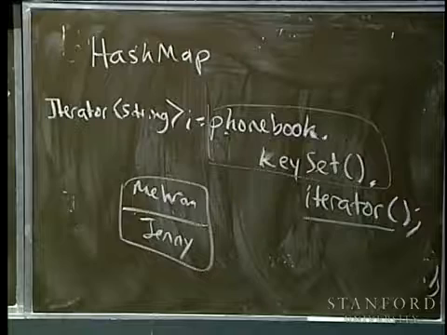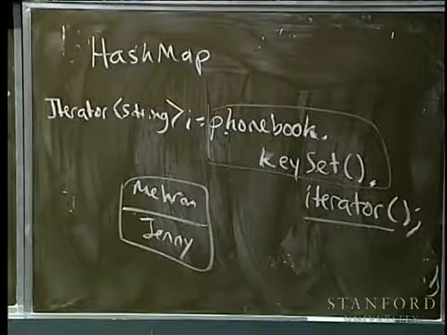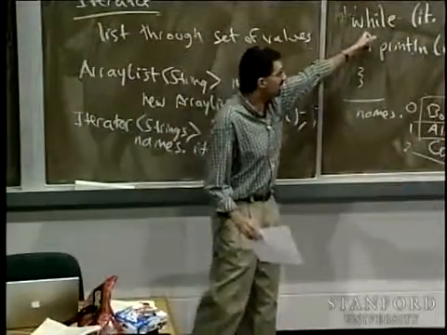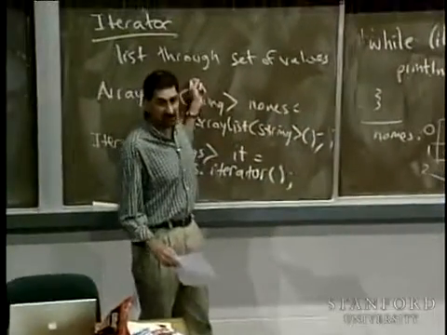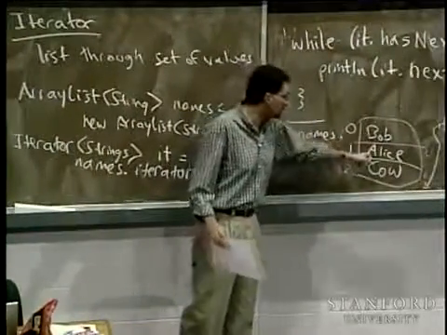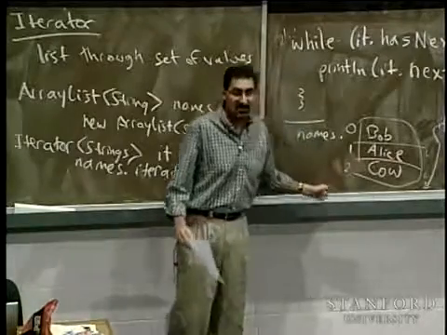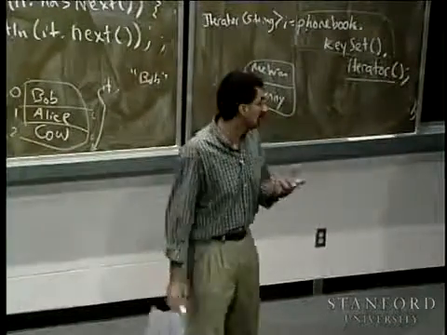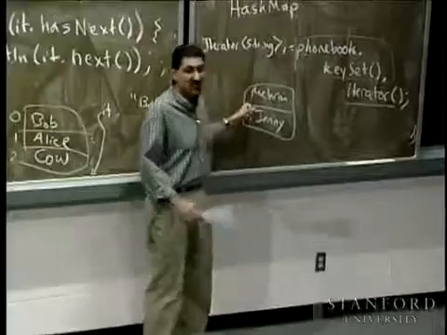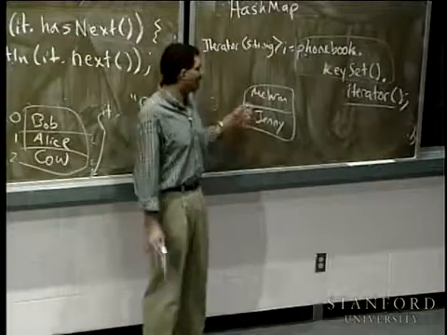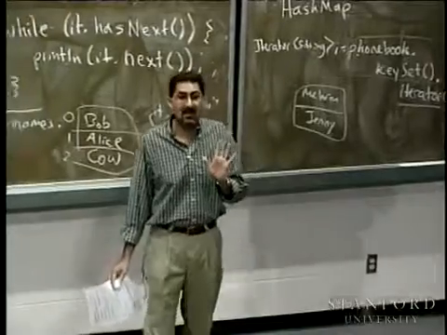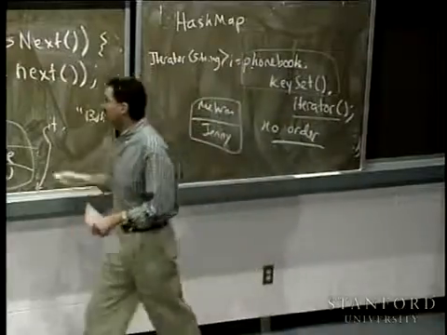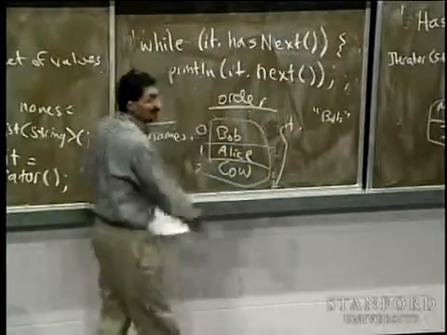The other thing that's funky, just to point one thing out, is that an array list is ordered. So I'm guaranteed to always get my set of keys from the iterator in the same order as they're stored in the array list. So I'll always get as the first key whatever's at index 0, the second key will be whatever's at index 1, and so forth. Hash map has no ordering, right? Even though I entered Maron first and then I entered Jenny second, there's actually no reason why Jenny couldn't show up as the first value. The only thing I'm guaranteed is that every value will show up once, but I get no guarantee over the ordering. So no order here, and this one you always get order. Just something to keep in mind.